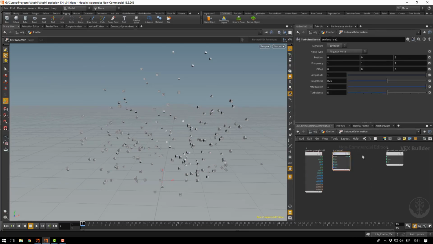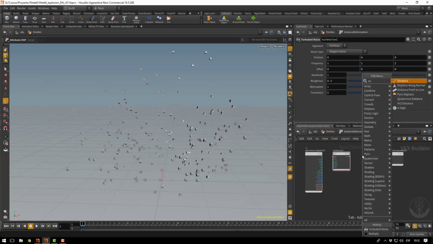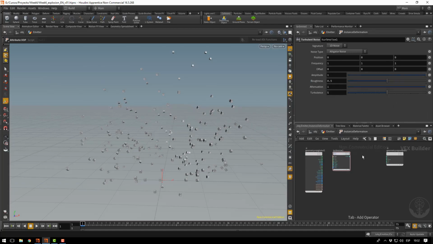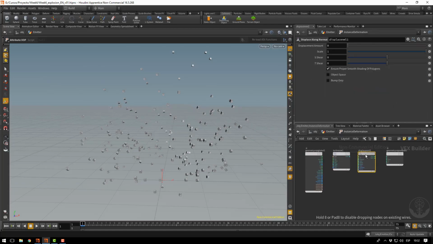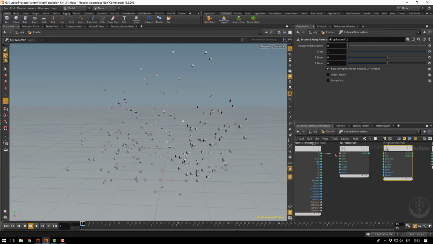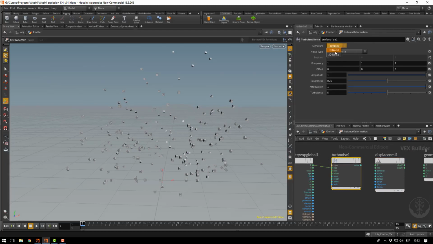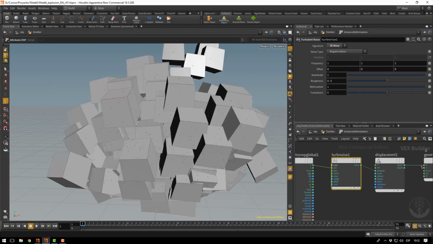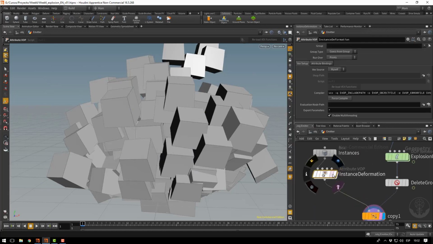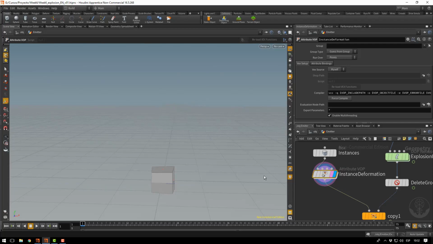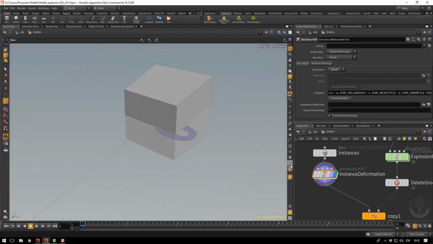So we need a turbulence noise. We need displace along normal, and just plug in position. This noise goes to amount and displace to position. What I want is to displace the cube that we already have.